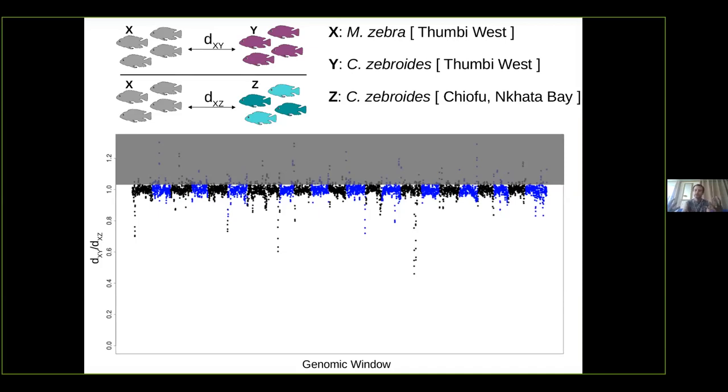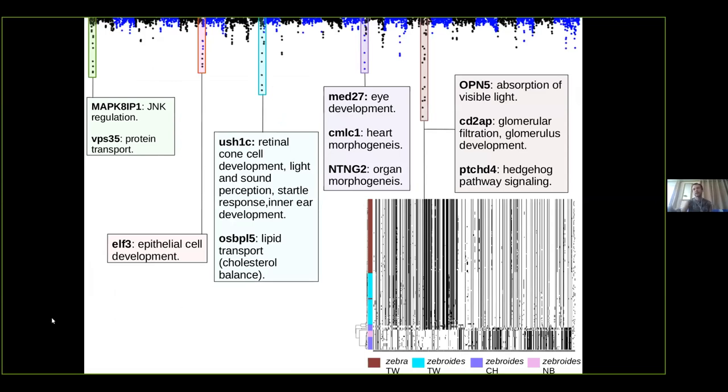But if you tweak that DXY scan to cater it such that you introduce other populations, which we had, and you look for sequence sharing that is exclusive between the sympatric species, then this score becomes stronger as that shared sequence is more different from the other populations anywhere else. We used this modified DXY scan, and that gave some promising results, these clear troughs, which is what we had hoped to see in this kind of scan. And if we look at what kind of genes these outliers correspond to, there are things that are influencing eye development, heart morphogenesis, some more light perception, more eye development.